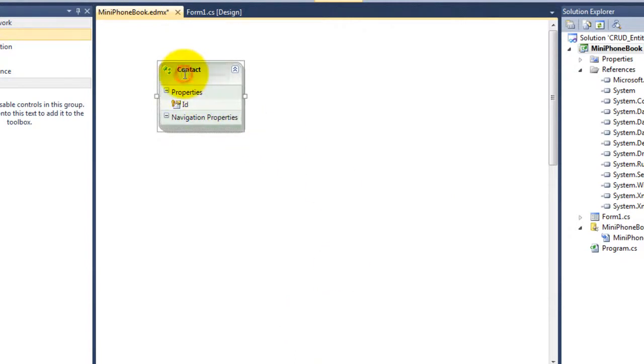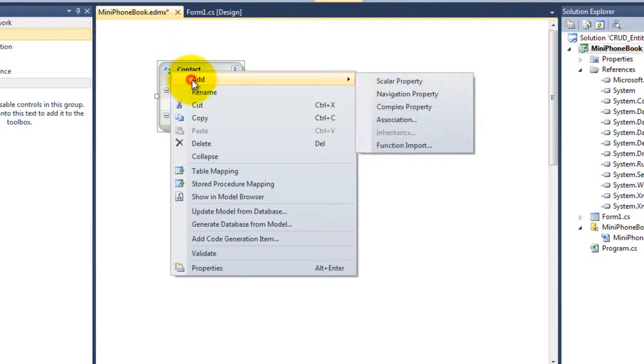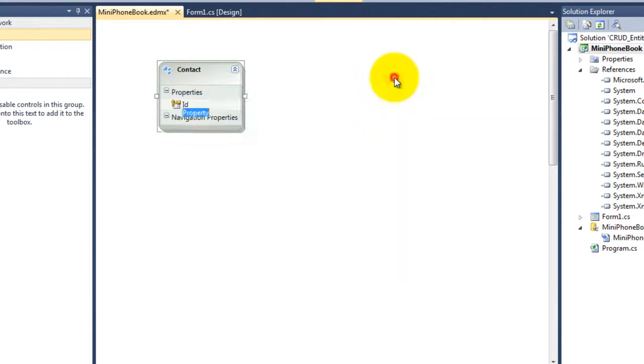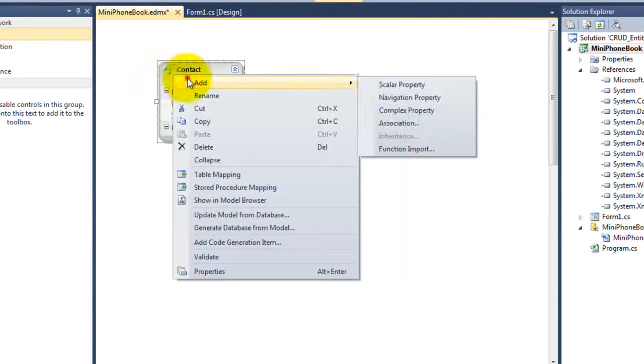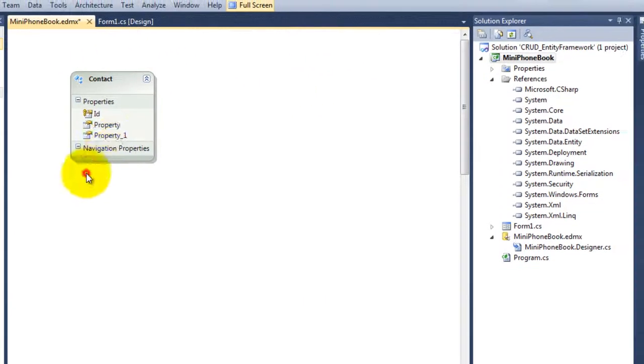Now we have created the entity contact, but we don't have the fields like, let's say, contact name and contact number. These are the basic information that we're going to need when we create the contact, right? So let's add a scalar property, add another one, and then okay.